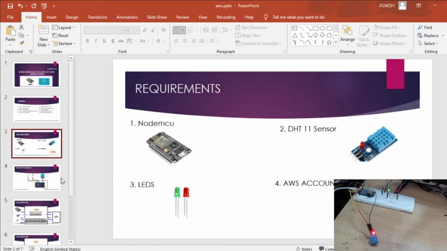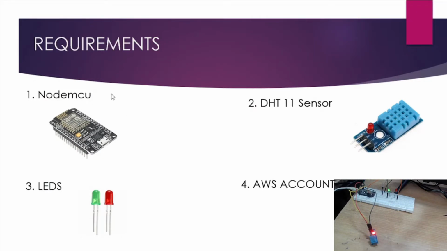So talking about the requirements for this project, we need this NodeMCU, or an ESP32 will be fine. A DHT11 sensor, though since we are sending data, any other analog sensor will be fine also, but since I am covering DHT11, you need to have this for showing the data. For showing the data which is coming from AWS IoT, we are using LEDs. Although we can use any other output device here also, like a relay or anything else. And you need to also have an active AWS account with you. So these are the requirements.